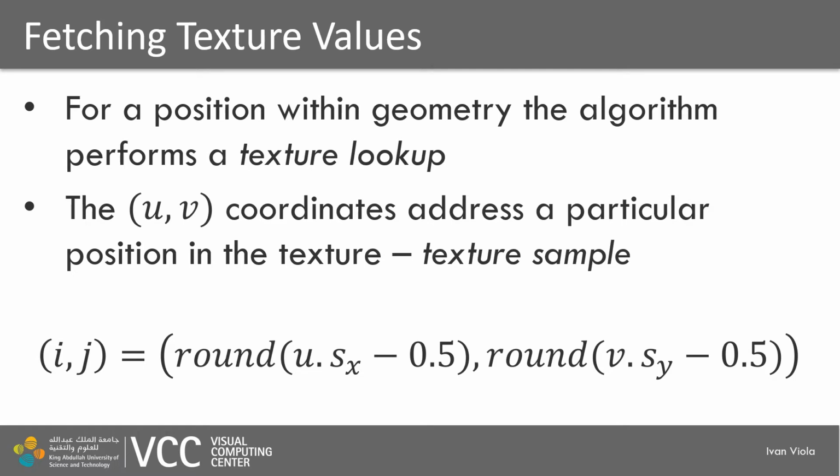But here, in case of texturing, we will have this texture wrapped over our object, which will mean that for each surface position, in addition to the material properties or the color, we will also have a unique color which comes from this texture. We would need to find out which color that is. And for this, we are using an operation called a texture fetch or a texture lookup. So at the position on the surface, we need to find out what the value of the pixel is, and this value is found in the texture image by two parameters for the two-dimensional case of a texture, the UV coordinates within the texture.